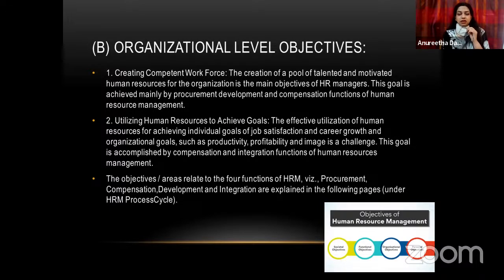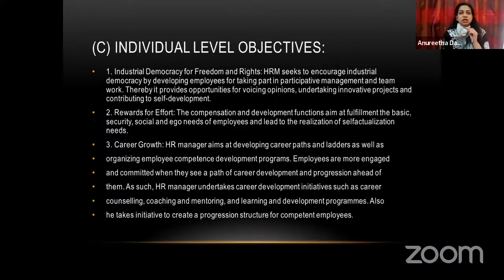And that is the main objective of the HR manager. The HR managers should also see that the resources are not going to waste. They should train the employee to an extent that they take this job as a challenging process, they should not be wasting, and they should actively utilize the resources. So procurement, compensation, development, integration are the keywords that you can use for this.